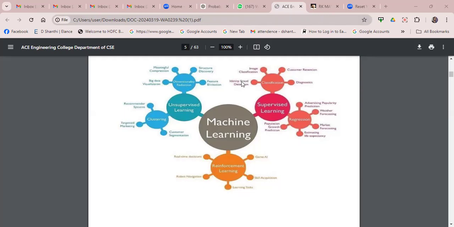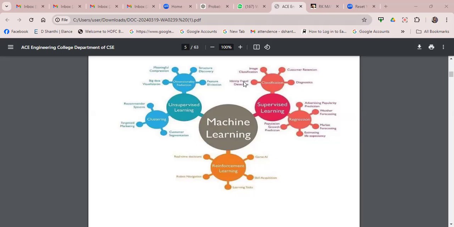And coming to unsupervised learning, I don't want to spend much time on theoretical explanation. I'll just brief unsupervised and reinforcement learning, and straight away we'll go to your first program. Okay, so unsupervised learning: the three definitions we discussed in supervised learning, now we'll connect those three definitions to unsupervised learning. The first thing here, in supervised learning, we have a supervisor to supervise the model or the process.